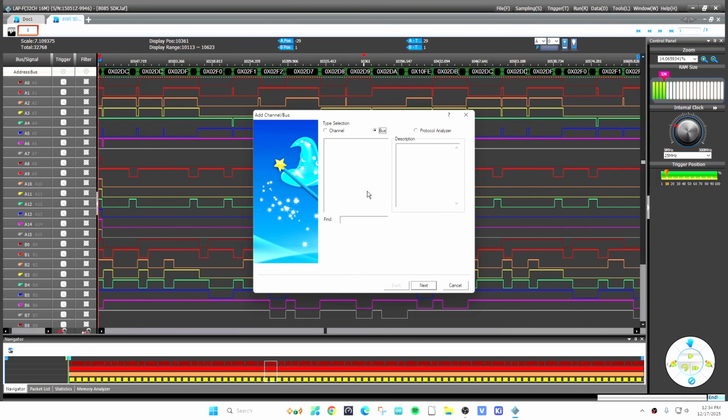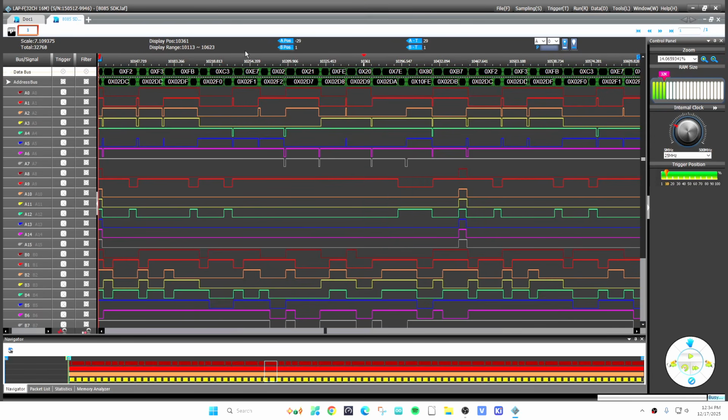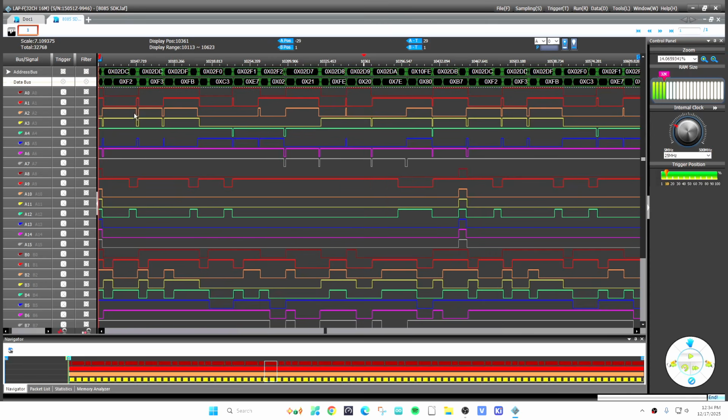This time we'll go to the B port, B0 through 7. That's going to be the data bus. Okay. So now we have the address bus and the data bus. I like the data on the bottom, so we'll just drag it over. So now the address is on top.